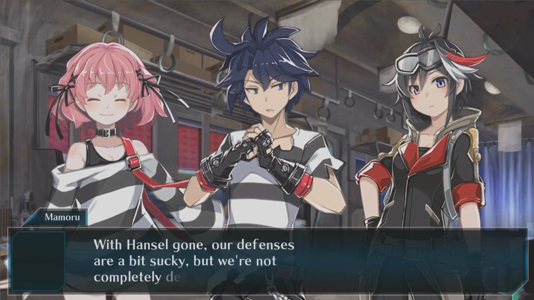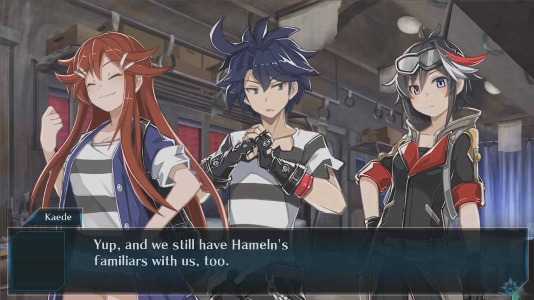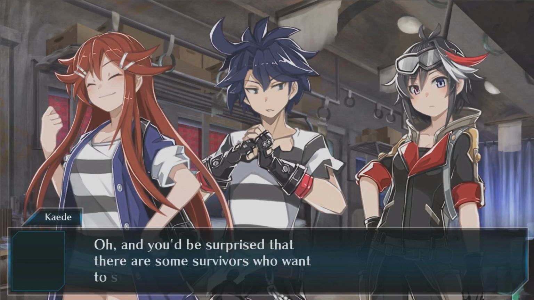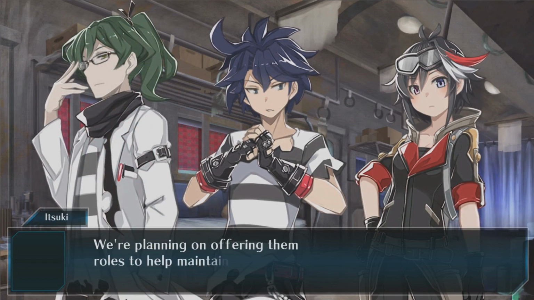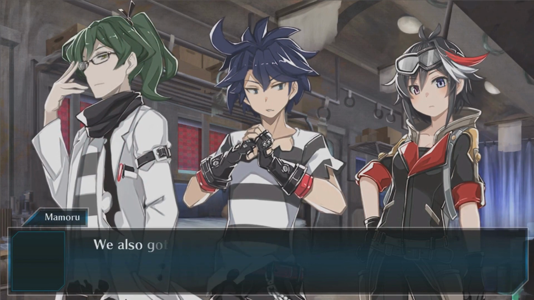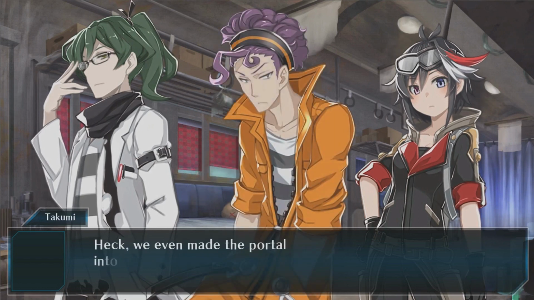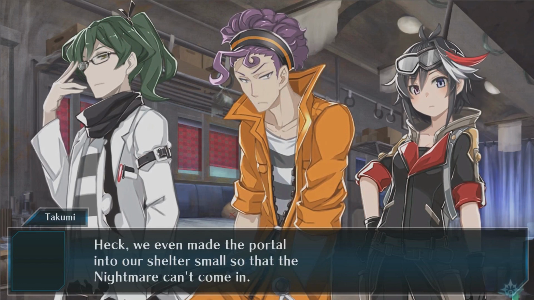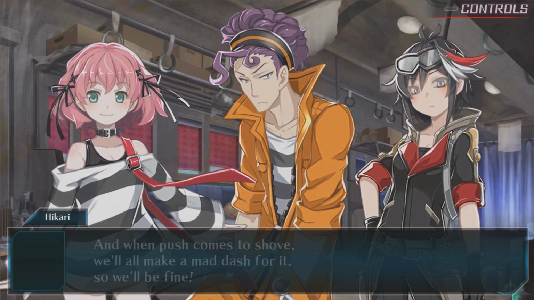Yeah, we can. We have so many. With hands all gone, our defences are a bit sucky, but we're not completely defenceless. Yep, and we still have Hamlet familiars with us too. Oh, and you'd be surprised, there are some survivors who want to stay behind, offer support. We're planning on offering them roles to help maintain our limited defences and facilities. We also got basic equipment and gears ready. So we should be able to at least fend ourselves against Martians. We even made a portal into our shelter. The portal into our shelter is small, so the nightmare can't come in. The fact that they call doors portals is so weird. Yeah, and when push comes to shove, we'll make a mad dash for it, so we'll be fine.